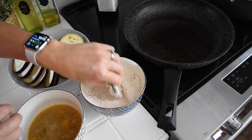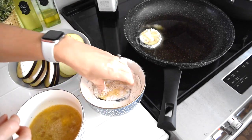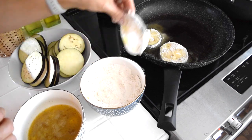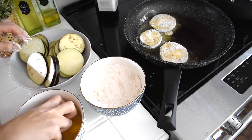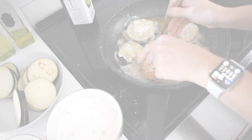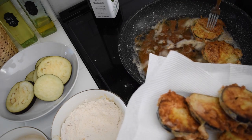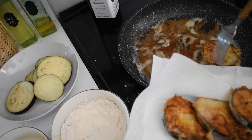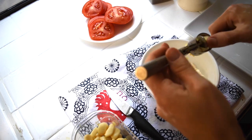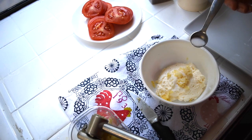For my eggplant, I dip them into the egg wash and then into the flour mixture, and I saute them on both sides until they are golden brown. I also sliced up 2 tomatoes. The eggplant is topped with a garlic aioli, so you just need some mayo, some crushed garlic, salt, and pepper, and just stir it all together.